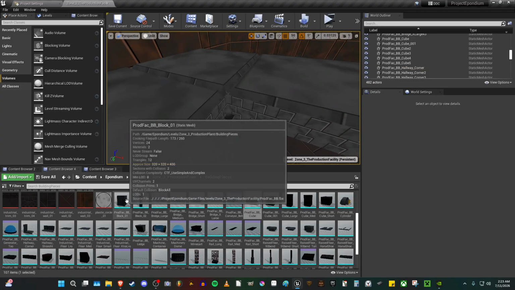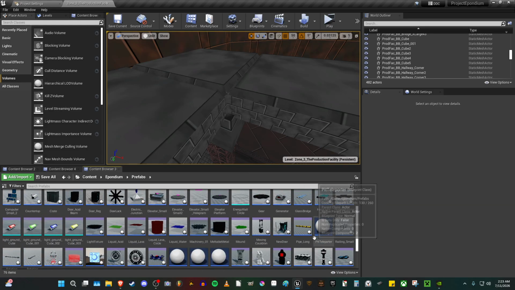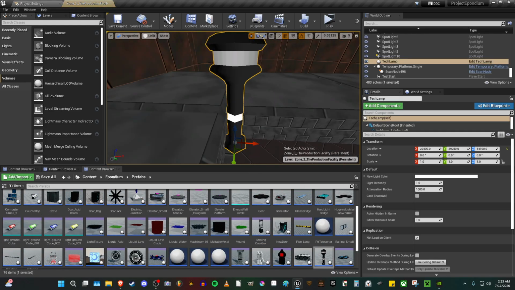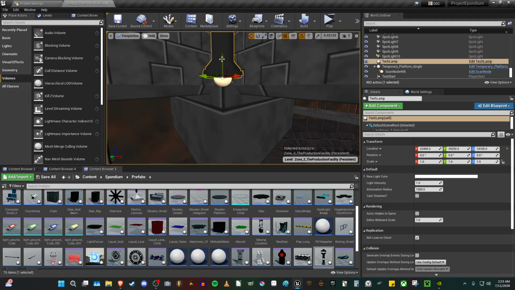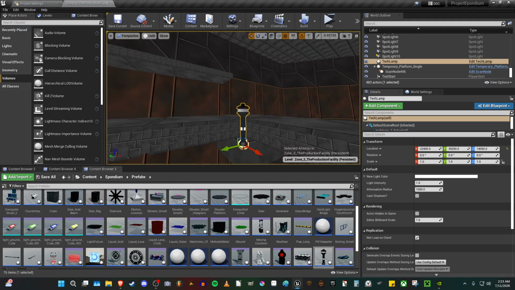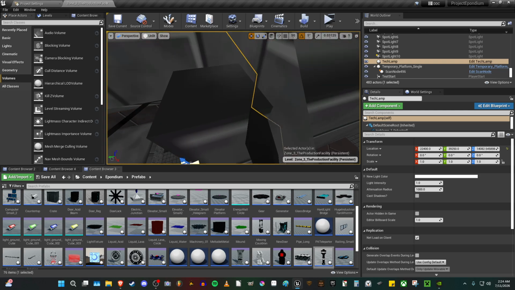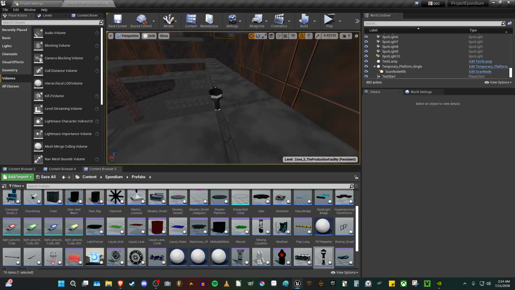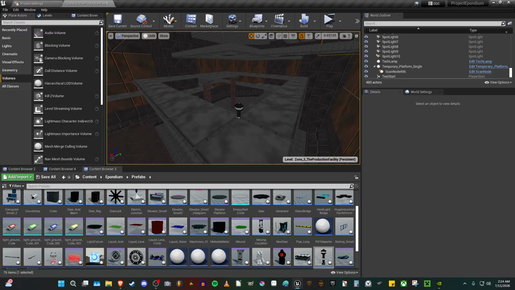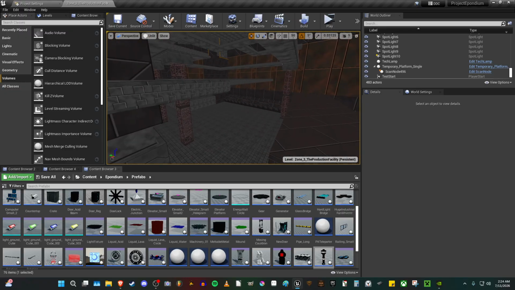Now, sometimes there's a little dead space right there. No problem at all. This is a spot where I can add a lamp post here or something like that, just to mask that little gap there. And this will light up the room, of course. But yeah, that's basically what I do.